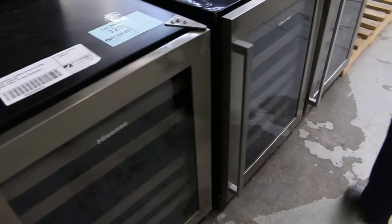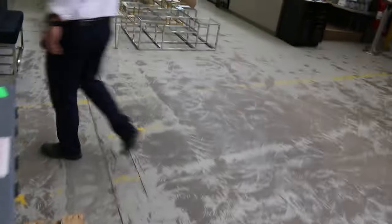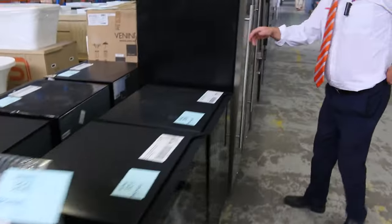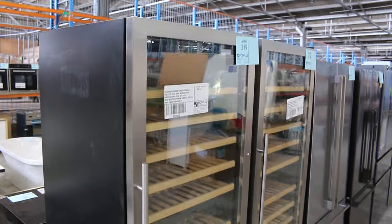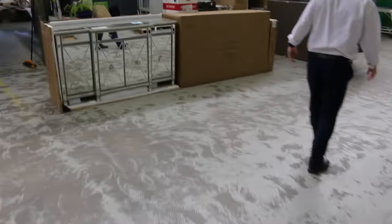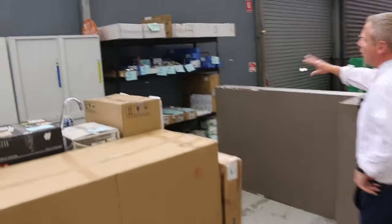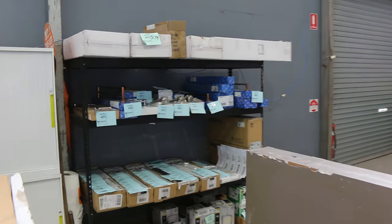Moving through here, a few more ovens and then the wine fridges. These are running low now — about $150 to $200 on the smaller wine fridges. The larger ones are about 450 litres — only two of those left, usually around the $800 mark, with warranties of course. Over the back there are a couple of complete kitchens — probably $6,000 to $8,000 with the tops, basically complete and fully assembled. Also quite a few roller blinds, Venetian blinds, and bathroom furniture through there.